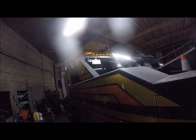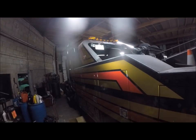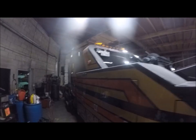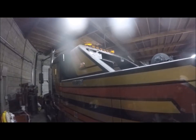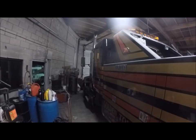That light bar up there is from the nineties. Whelen has not made one of those things since like '96. Those are the original lenses on that thing and it looks virtually brand new — and that's because we keep the truck indoors. That really cuts down the UV on this thing.